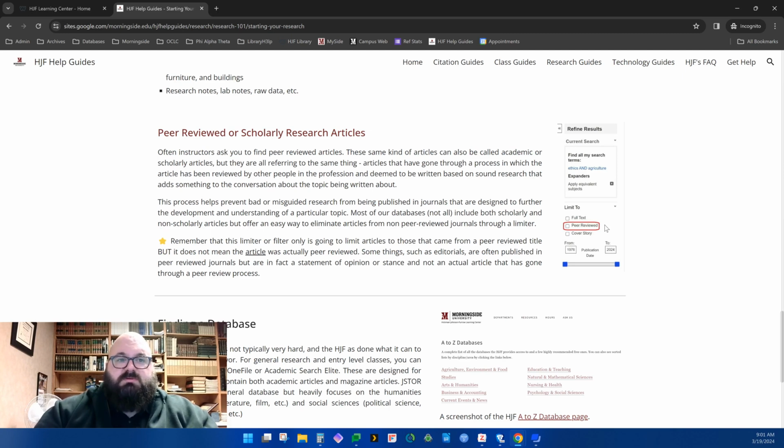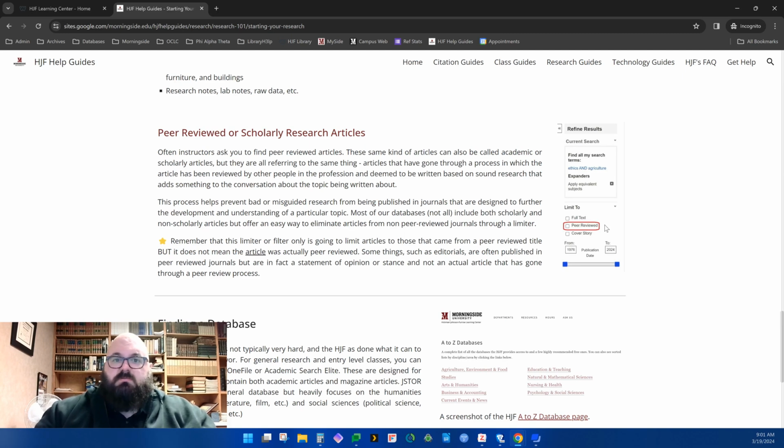Now, editorials are opinion pieces, right? And most journals, when they publish, regardless of the type of journal they are, newspapers do this, magazines do this, they will have at least one article in there that is an editorial, commenting on the state of a profession or on the topic the journal is covering with all these other articles. That is not a peer review, but you usually can tell.